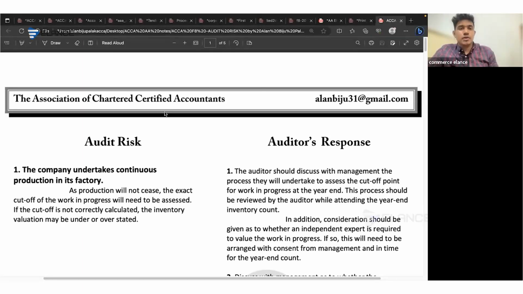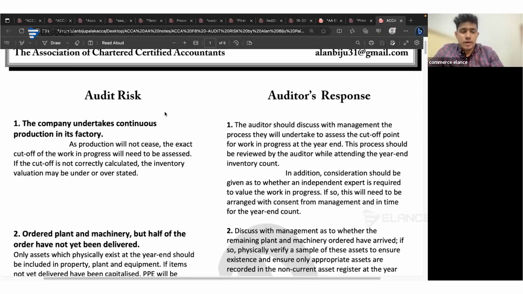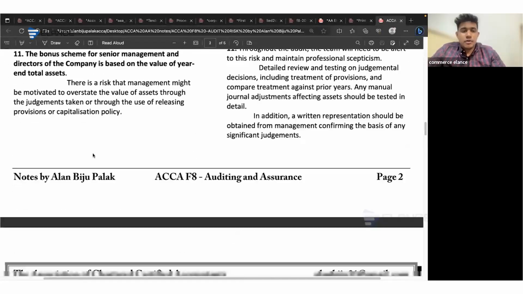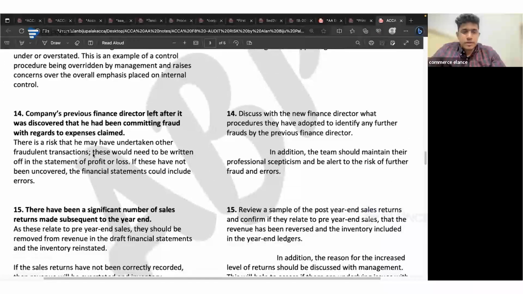So this is what we need to consider while writing the risk as well as the response. There should be a clear identification part. Then there should be an explanation of what risk it is. And finally, we need to give the impact that will occur on the company's financial statements. And when it comes to the response part, we need to clearly define the procedure, then give the document or information required, as well as the purpose for which we will perform each of these procedures. For example, we have already discussed these set of points.